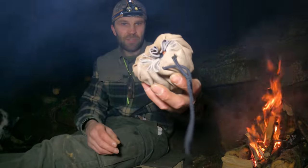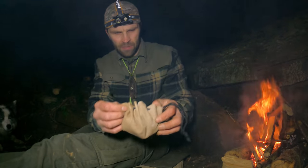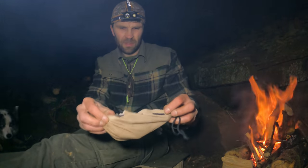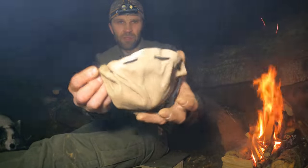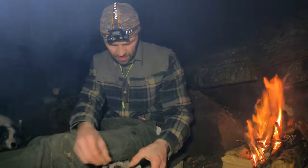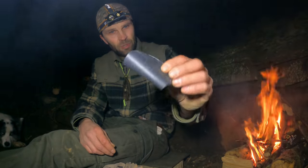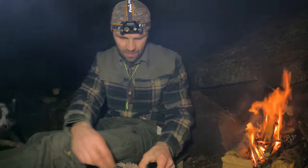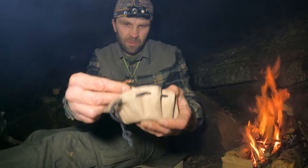So, I'll show you what else is in this little pouch that I made. This is a bit of pigskin leather. I just made one of those simple draw pouches, punch some holes into a round piece, dead easy. So yeah, I always have that little bit of bike inner tube just in case, and that worked quite well. So in here as well, what have I got?